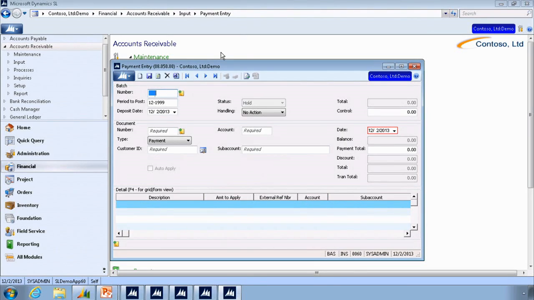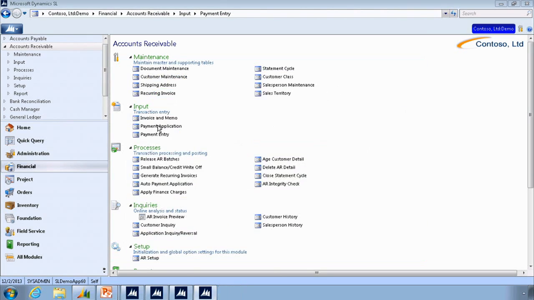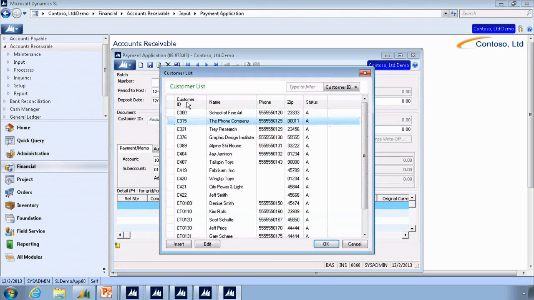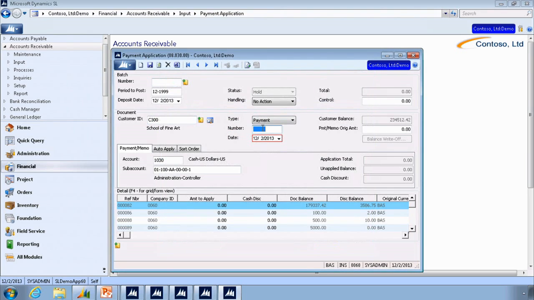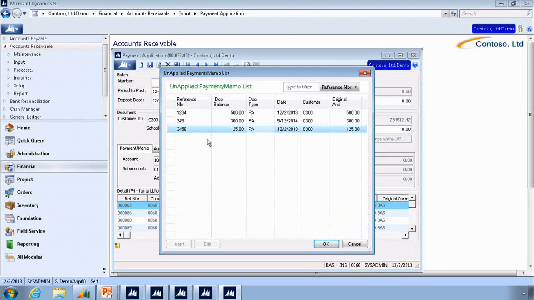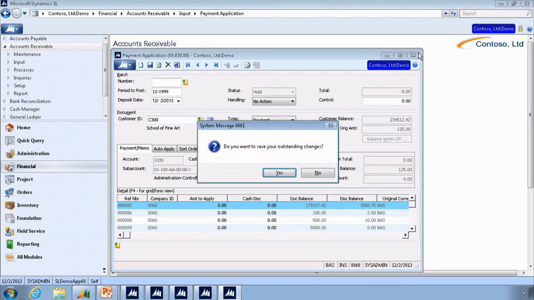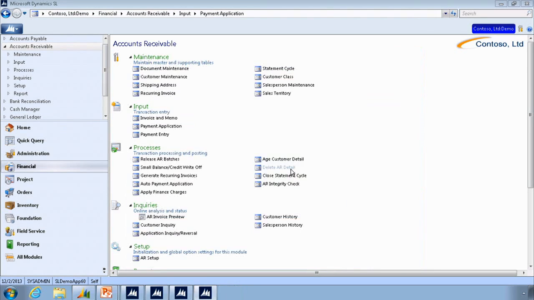Now, how is that going to work differently? Well, that means that I can go ahead and crank in as many payments as I want, but if someone wants to actually apply them, one way you can do it is go into the customer maintenance screen, the payment application screen, choose that one, and there it is. There's that $125. So now I've got that $125 that someone else put into the system. I can go through and then apply it to the actual items that are still sitting out there. So kind of a quick idea of how you can use payment application and payment entry together.